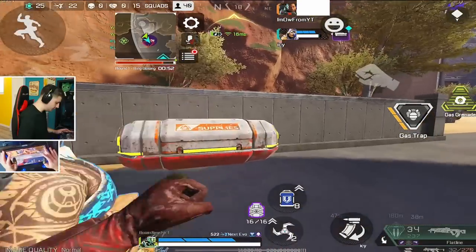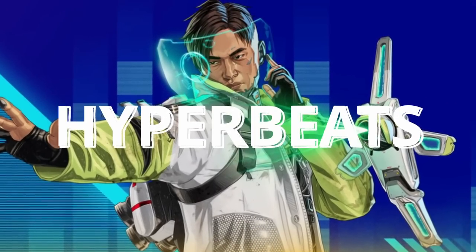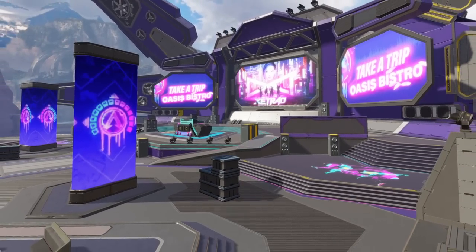Now I'm going to quickly cover everything coming in the new season as quickly as possible. Season 2.5 is called HYPERBEAT. We have a brand new event dropping in Kings Canyon called Pytas Theater. I've shown this in a previous video, but here are some of the images as to what it looks like.